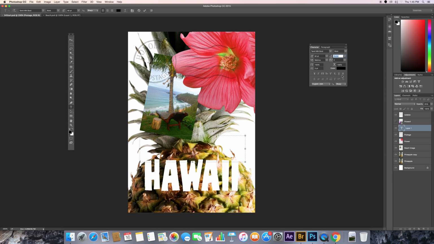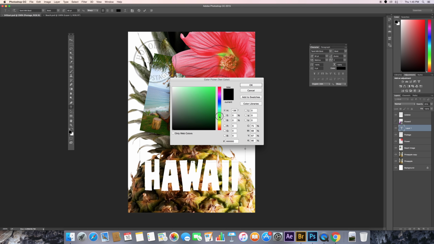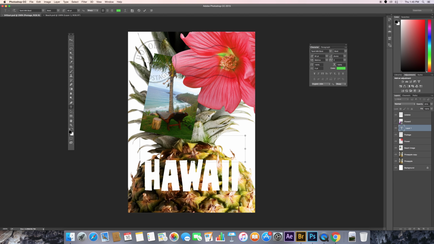And all these other options, we'll get into some of this stuff later and in Graphic Design 1, what all of this stuff means. But you also choose the color for your type, and I think in this book they're having you do this sort of islandy green color. I can also pick a color for my composition if I want. So if I want to use this green in the pineapple here, I can go down here and pick that green up. I don't really like that green, so I'll use a different green. Let's pick that green, that looks good.